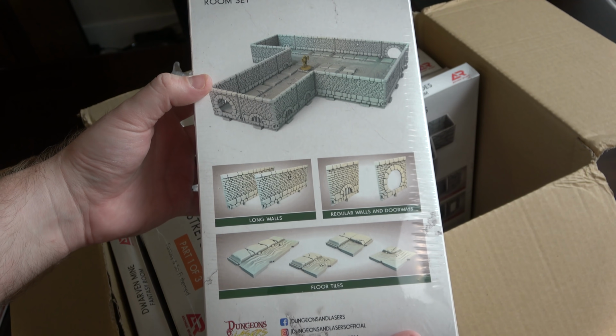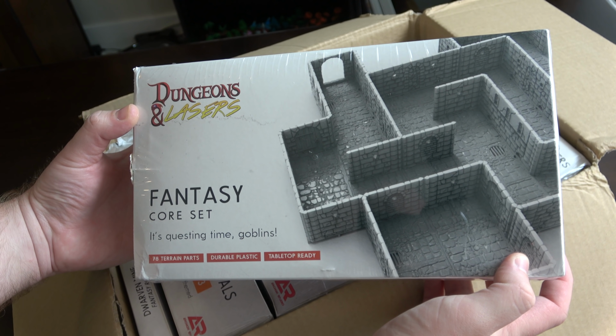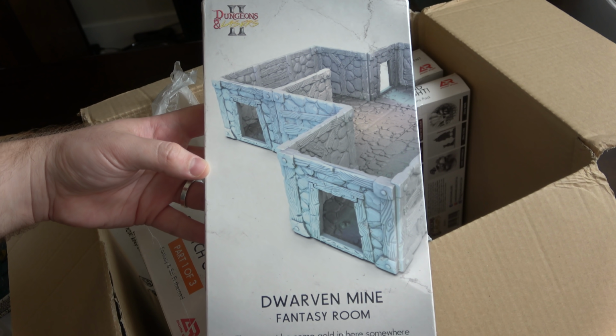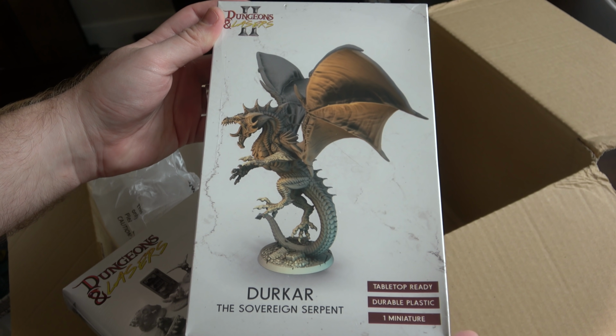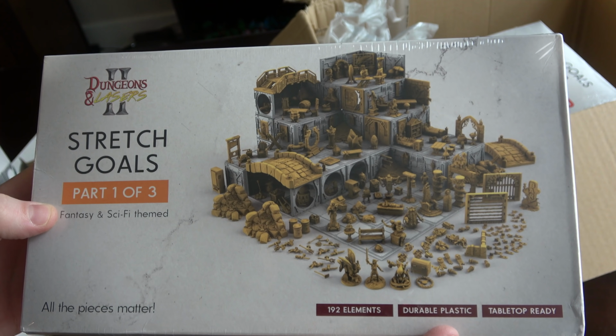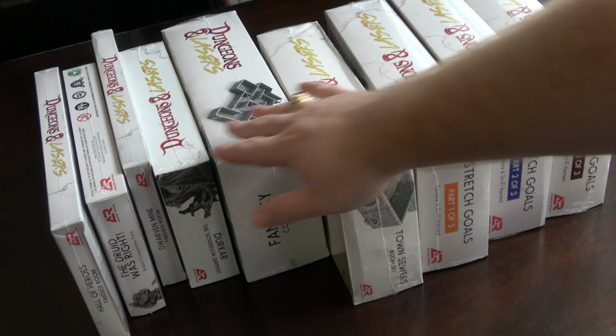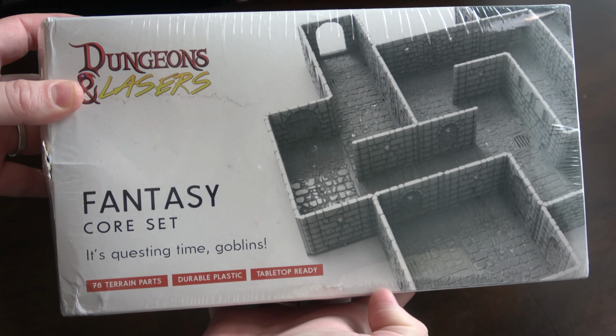We have the Town Sewers set, which is what we're actually reviewing. They also sent me their Fantasy Core set, Sci-Fi Core set, their Hall of Heroes room, a Dwarven Mine room, a Dragon mini, as well as some Animal Companion minis, and their 3-part stretch goal set from their second Kickstarter. This is awesome because I haven't used their old sets before, and now I can compare the new stuff to the old ones.